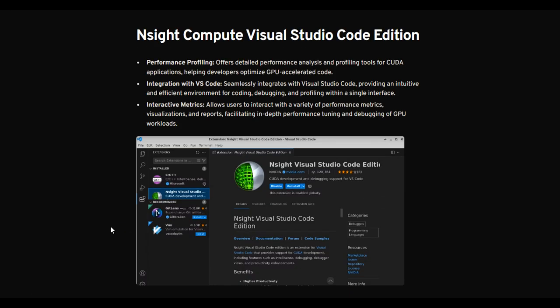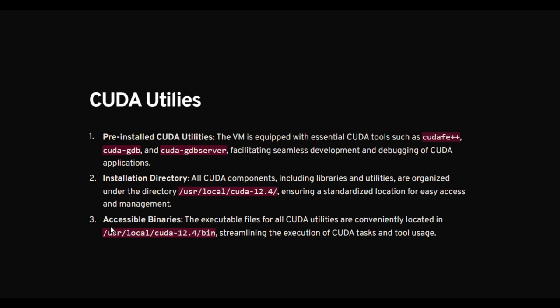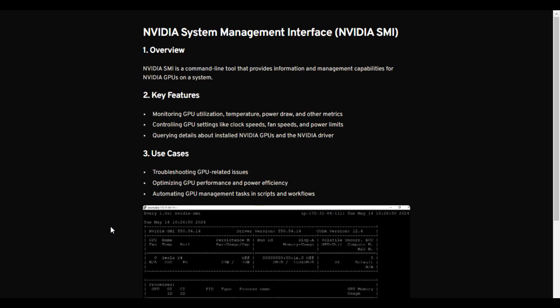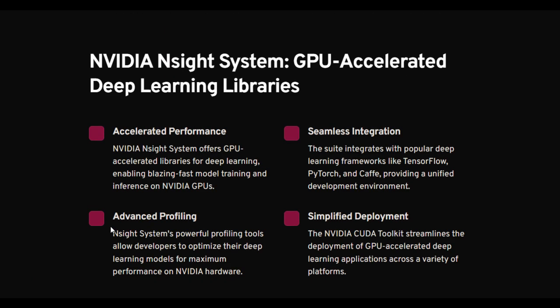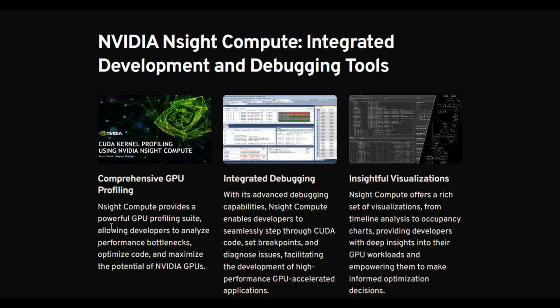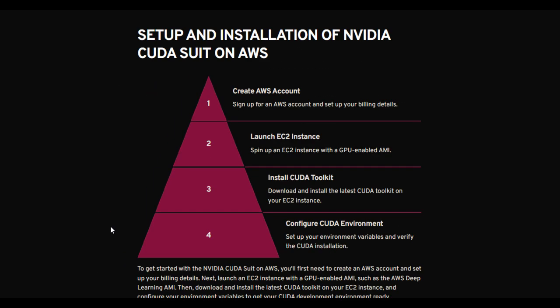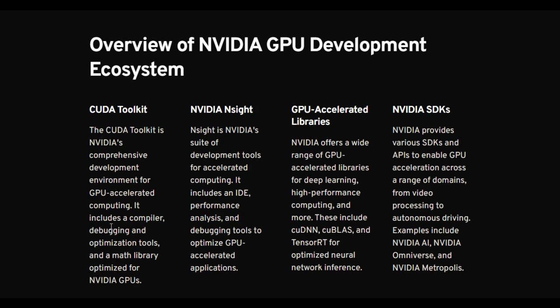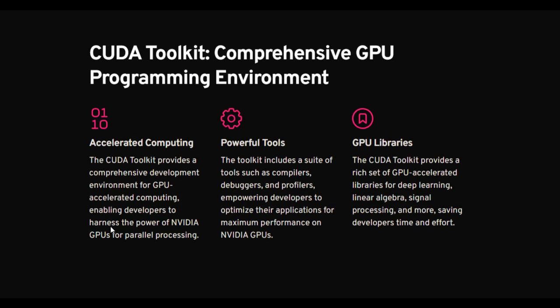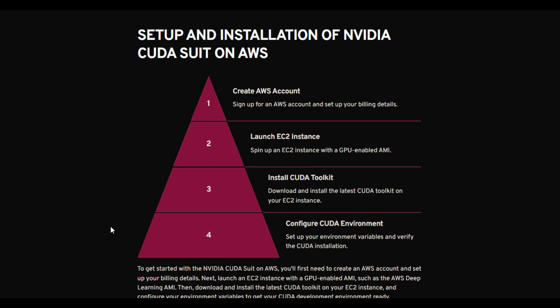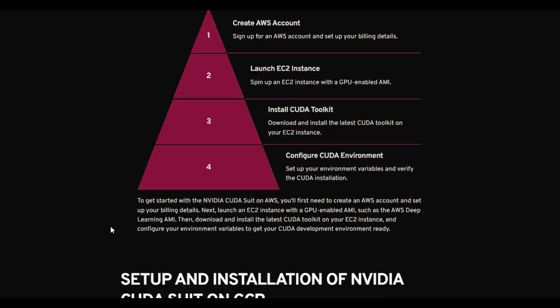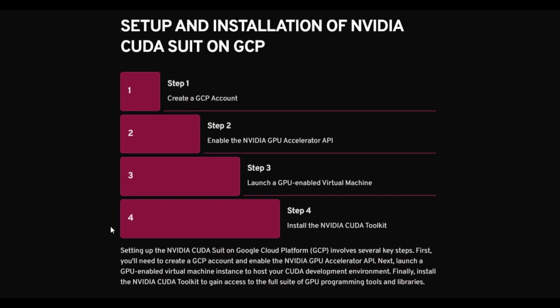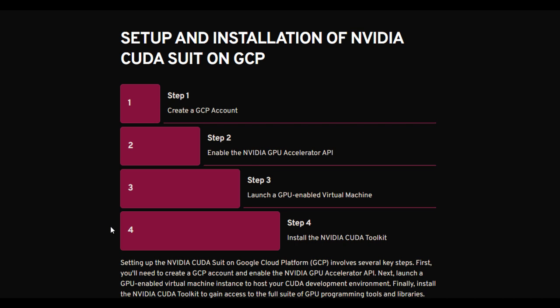By the end of this course, you will be able to understand the CUDA suite: gain a thorough understanding of the NVIDIA CUDA suite and its components, and how they facilitate GPU programming and development. Then set up the development environment: confidently set up and configure the NVIDIA CUDA suite on AWS, GCP, and Azure, ensuring a smooth development process across different cloud platforms.